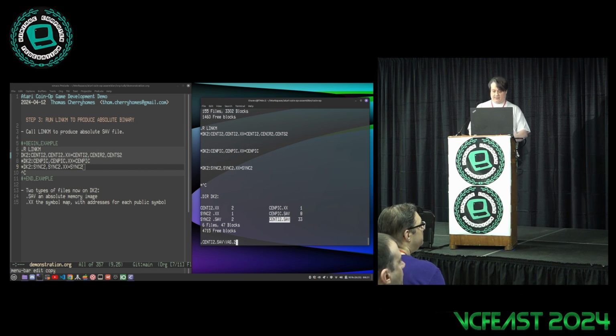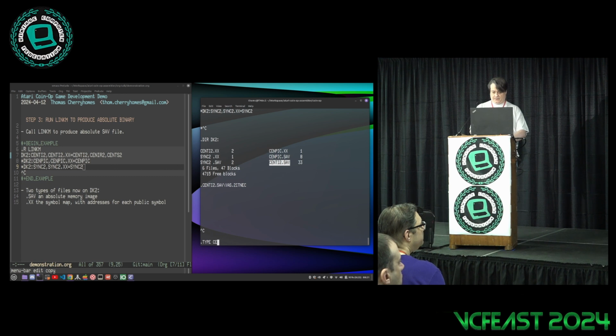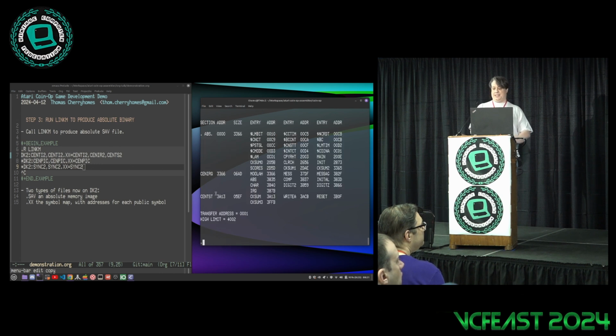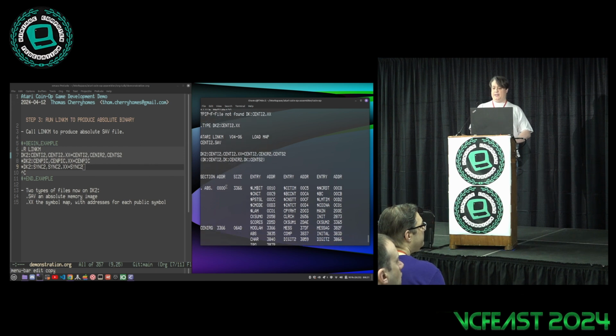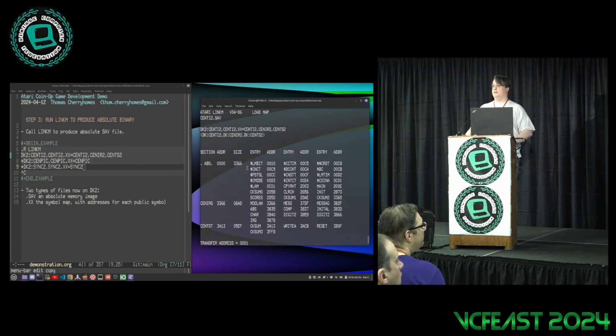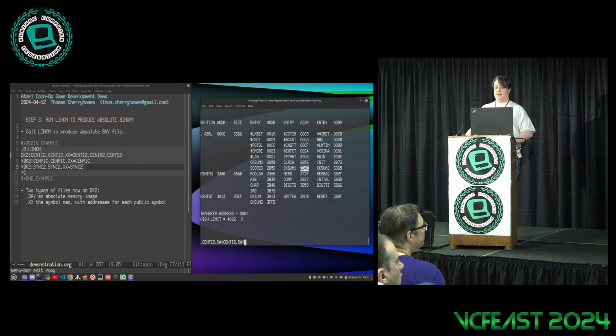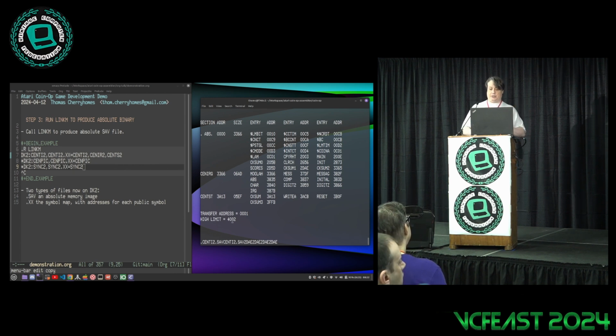If we take a look at the map files, you'll see that we have a map showing all of the symbols inside of the object that needed to have their addresses fixed up and the addresses that they wound up being assigned to. It's a map. You can see where everything starts, where the high address is, and it's just to make sure that everything gets assembled as it should.